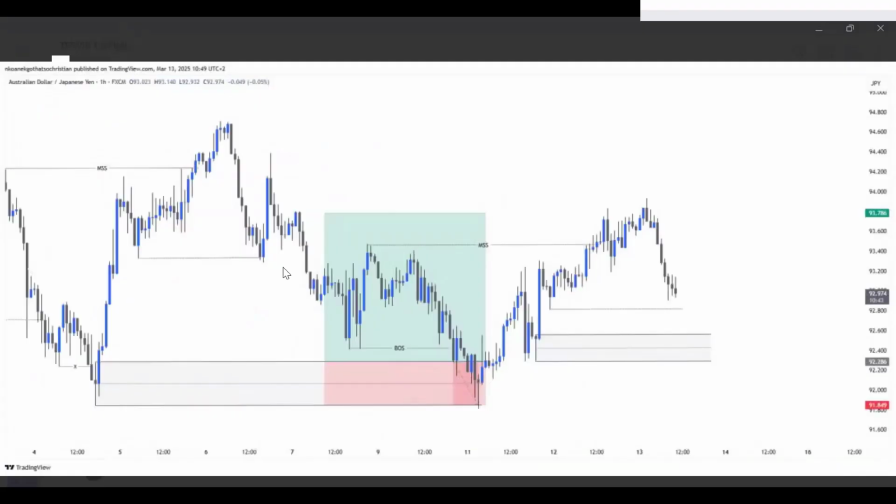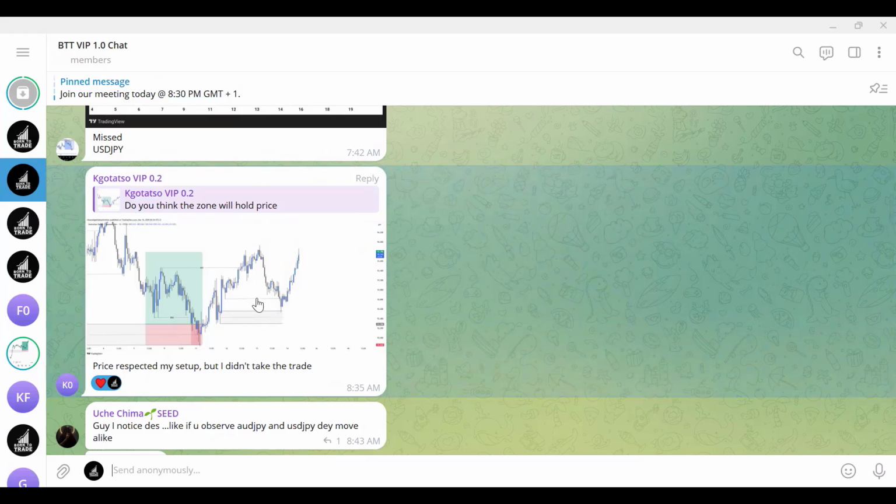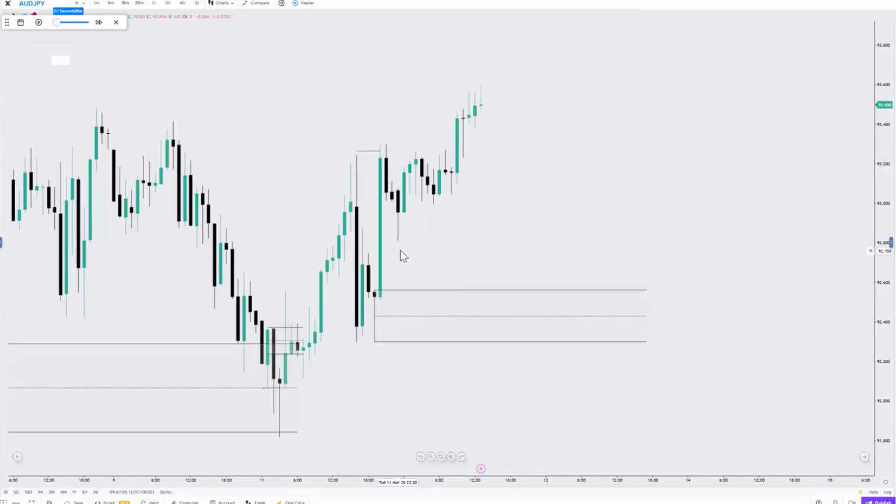Let me see. So this was the setup right here where price reacted, right? Then he marks this level and it was a very, very good level to trade from. So let's see. This was when he had the results, but he said he didn't take this particular trade. But let's see on the price chart. Now here on the price chart, here's the trade opportunity where he marked the zone.